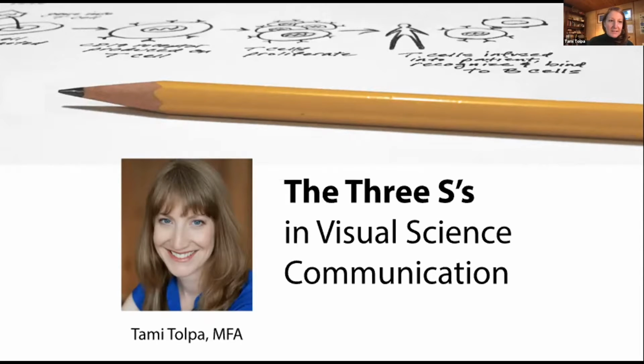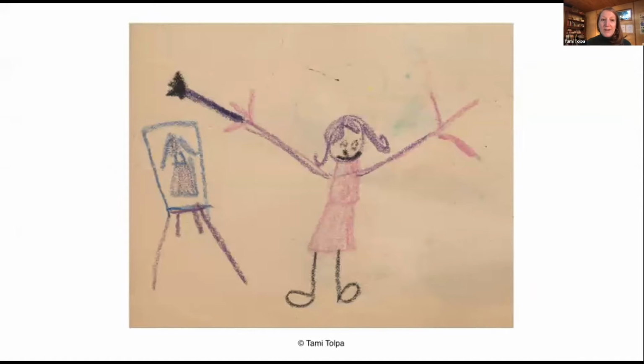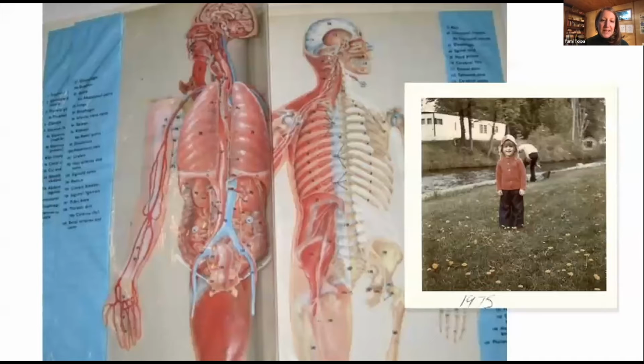So let's get started. I love art. I drew this picture when I was in kindergarten. Apparently I was way ahead on the purple hair thing, since this drawing is dated from the 1970s. And I've spent my life as an artist, but I also really, really love science. And so I've spent my professional life as an artist who works with scientists. And I spent a lot of my childhood outside in nature, but also indoors looking at books like this one.